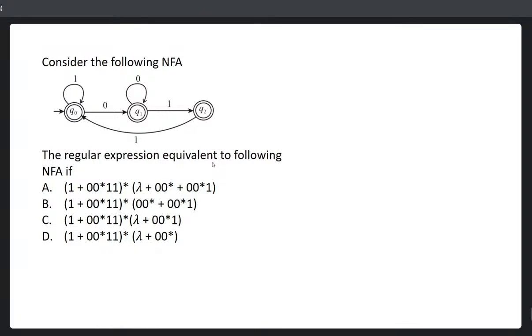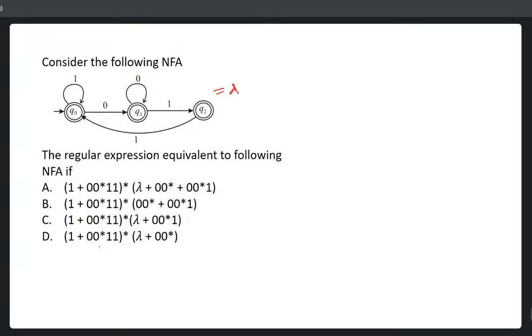Which one is right? Again, the logic is the same. We start from what? The minimum length string. So first check what is the minimum length string that is accepted by the given regular expression. What is the minimum string that is accepted by the given finite automata? So here the finite automata is this. So null is accepted by this. It is clearly visible because the initial state is final, so null is accepted.